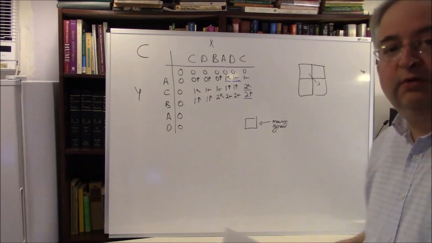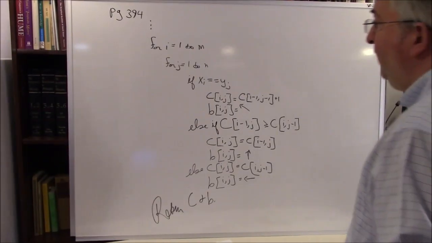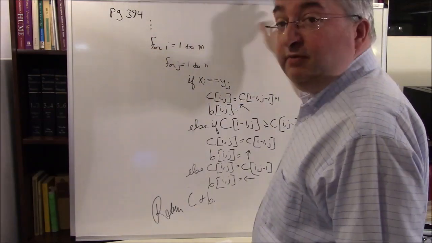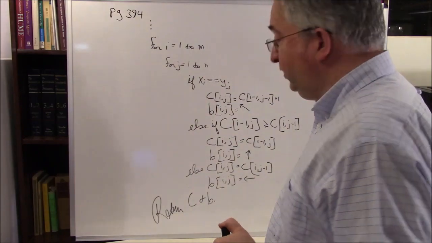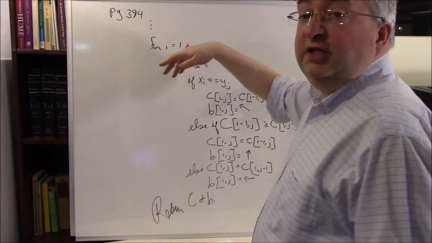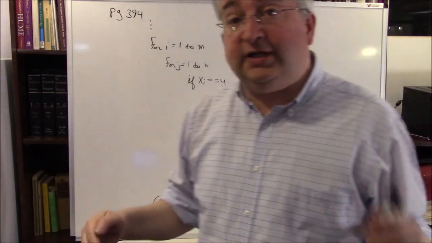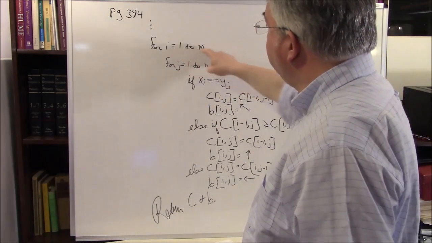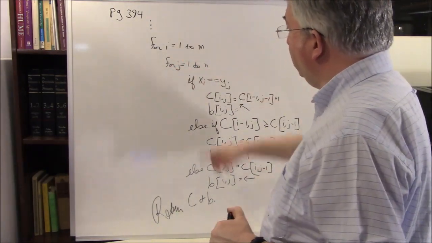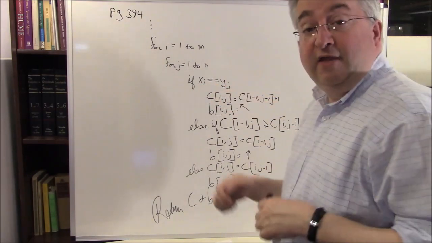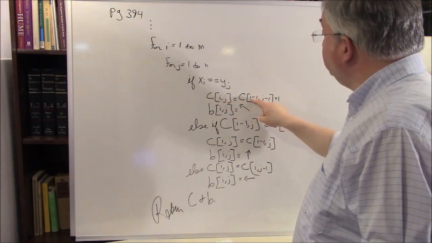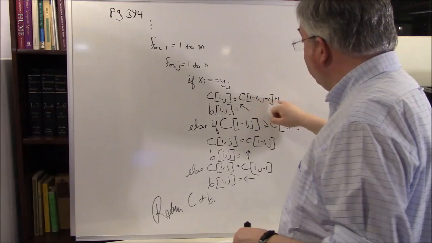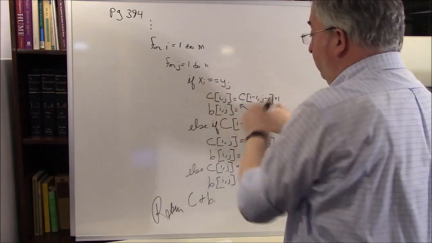I want to write the algorithm. Okay, so I'm not going to go through the entire algorithm. The algorithm is on page 394. The first part just sets up the zeros here and the zeros there, sets up what the array is. But then it goes as follows. You're filling in this array exactly the normal way, not diagonally like you did with matrix chain multiplication. For i equal to 1 to m, for j equal to 1 to n, if x_i is equal to y_j, if they are equal, then C[i,j] is equal to C[i-1, j-1] plus 1. The diagonal, 1 over, plus 1, because the new ones are equal, okay?